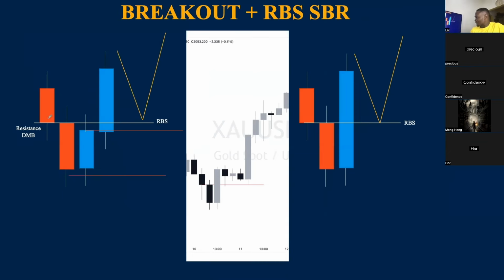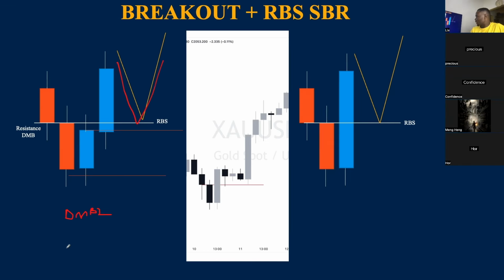But remember, we said this is a resistance. Two candlestick pattern is a resistance. Can you see? This is a resistance, and it has been broken. So when it breaks, it becomes support. So here, this is what we call a DMB2, Bashta calls it double Marubuzu 2. That is how DMB2 works.